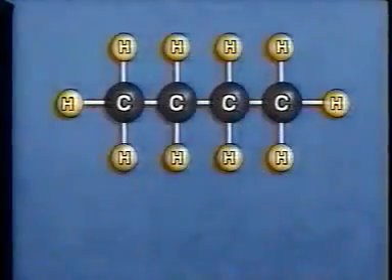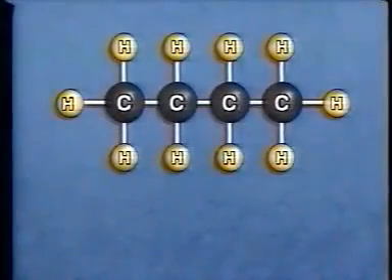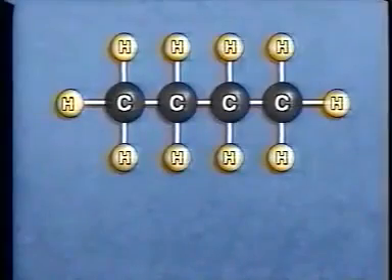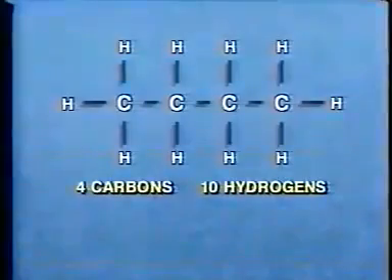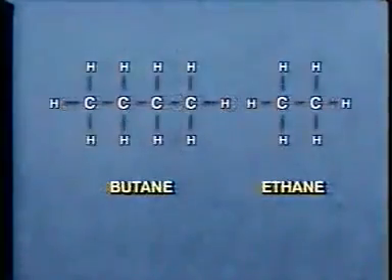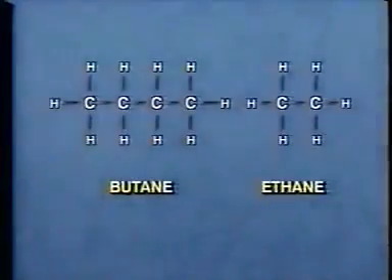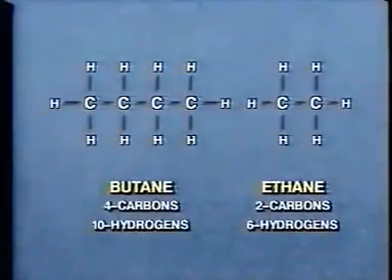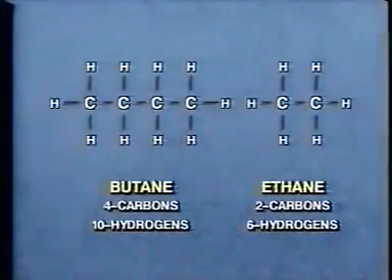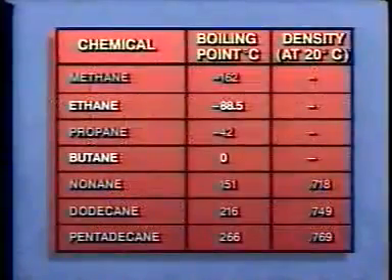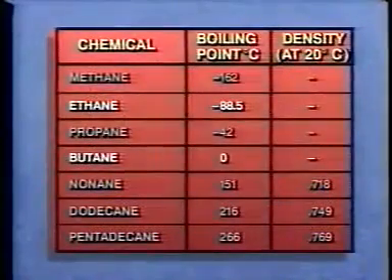Structural formulas are picture representations of the compound. They will include the atoms that compose the molecule, connected by dashes. If you're given structural formulas, you have an idea of the complexity and the size of the compound. The more carbon and hydrogen atoms, the heavier the compound. Compare this compound, butane, with ethane. If you note the number of carbon and hydrogen atoms, you can see that butane is larger in size and heavier. The size, arrangement, and weight of the compound affects its physical properties.